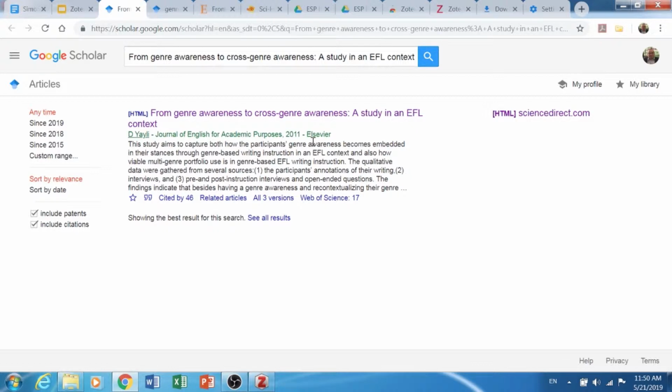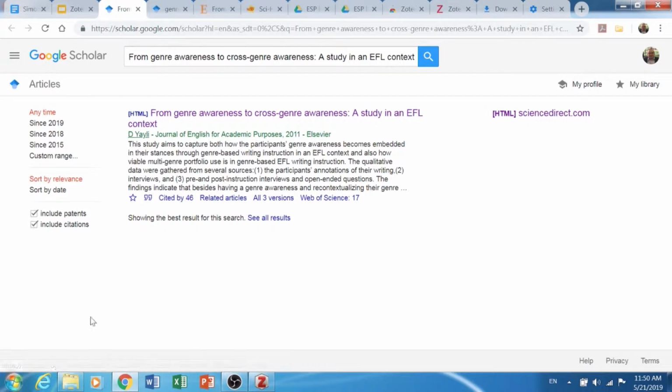This article is actually pretty good because it was published in 2011 and it's already been cited 46 times. In fact, if you look at research articles overall, probably 80% of them will never be cited, right? So an article being cited 46 times is pretty good. What I'm trying to say is that this particular feature, cited by, can be very useful because this is how we can track the follow-up studies.